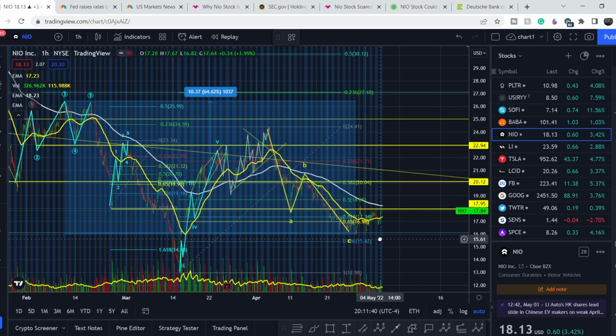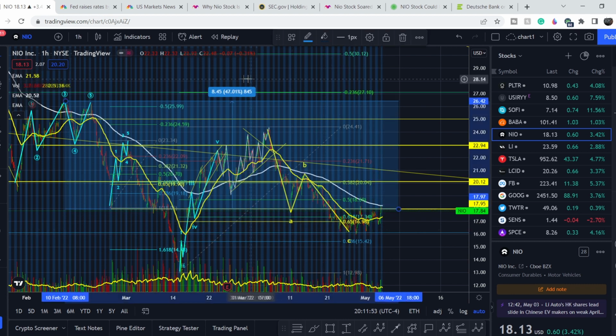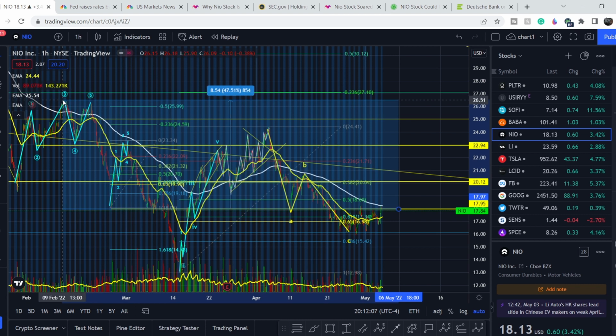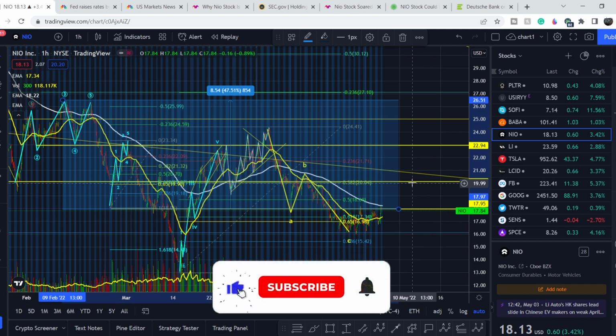And if you want to enter your long-term investment position, just accumulate on every daily red candle, no matter what, and this approach will give you the most attractive average price. And from the current range, let me show it to you, we might have our first target at about 34% of potential profits, and the price target should be in the range of roughly $24.08. It is the previous swing high right here. And the next target might be at 47.51% of potential profits, and it is the price point of roughly $26.5. So I think from the technical standpoint that's it for now.